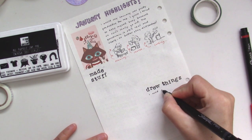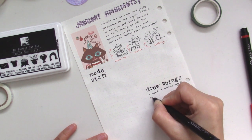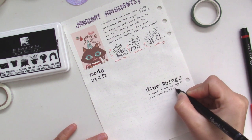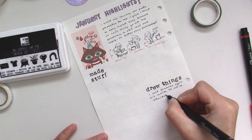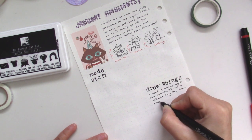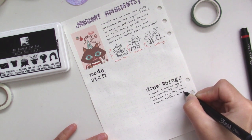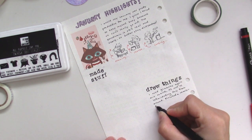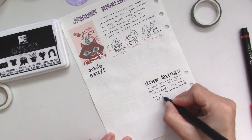I used gouache again this month. It's not as intimidating this time around. Finished a comic, which is on my members area now, if you want to read it.